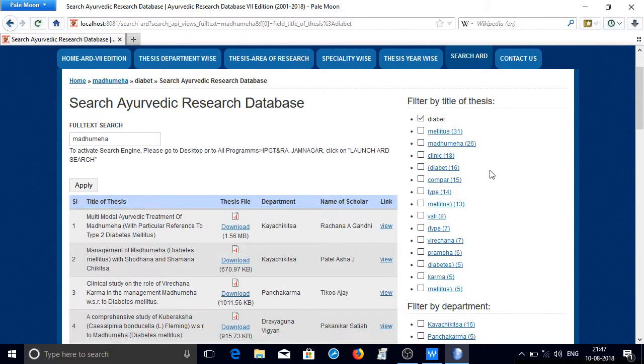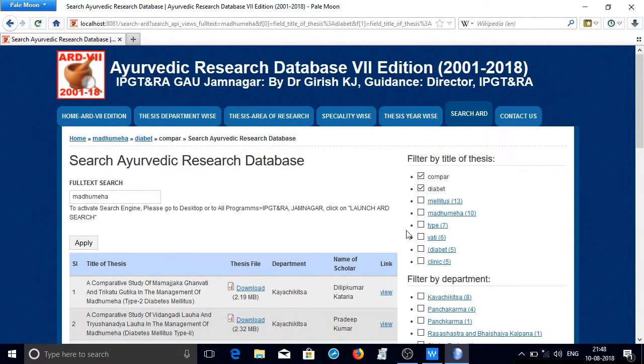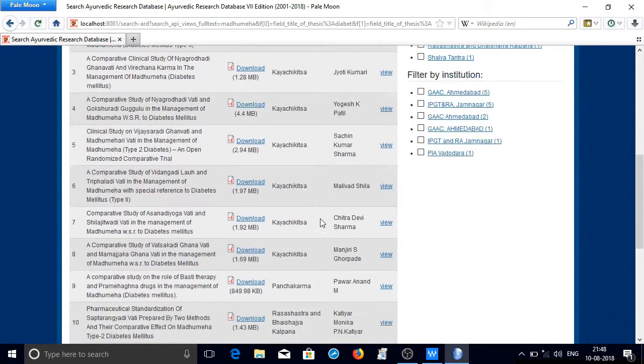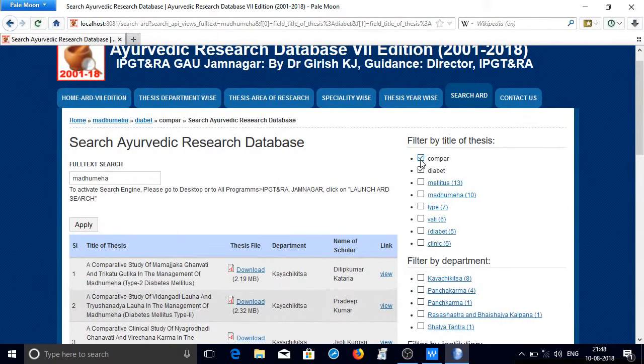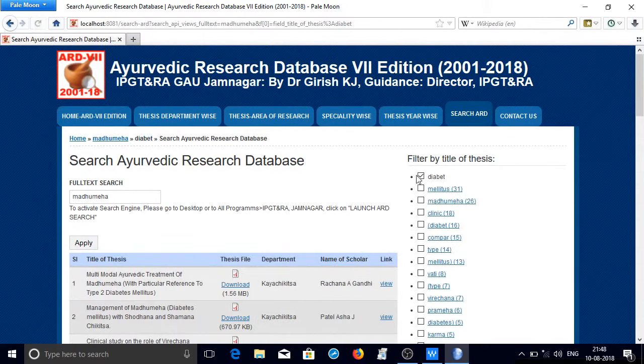If at all you want theses that are conducted by comparison, you can click on compare. It further filters or reduces. If you want to remove the filter, you can just unclick again.